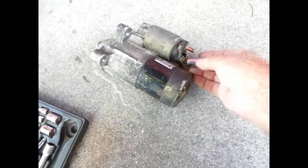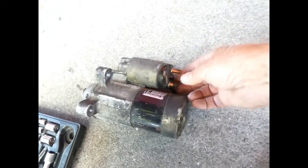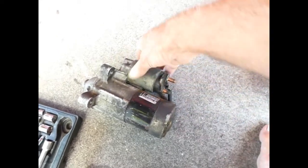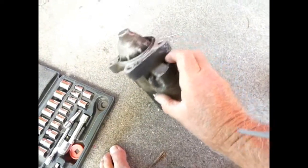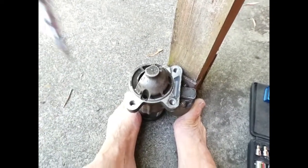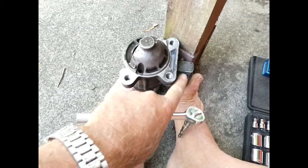First we disconnect that — 12mm. Then we undo these two Phillips head screws. Let's make sure we find the right size screwdriver for it. Jam that against the post and push down as hard as I can. It's still starting to cam out, so I need a bigger one, or possibly an impact driver. Those things tend to be in very tight — it's easy to bugger the heads.